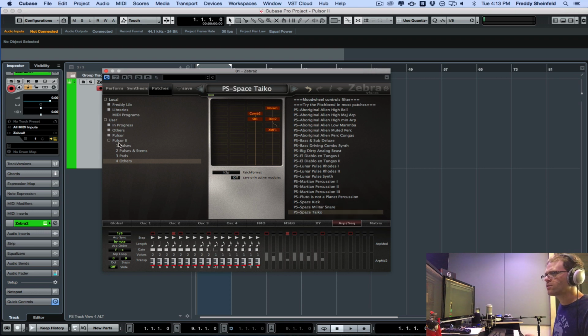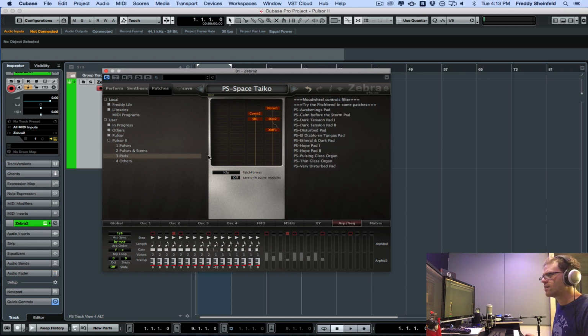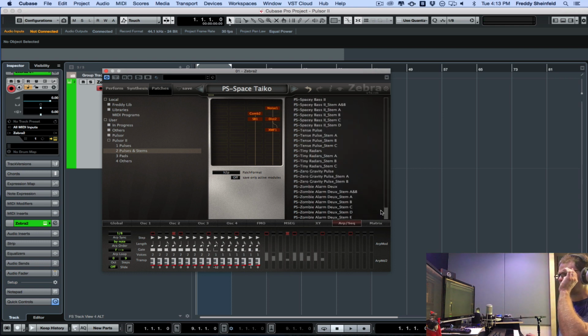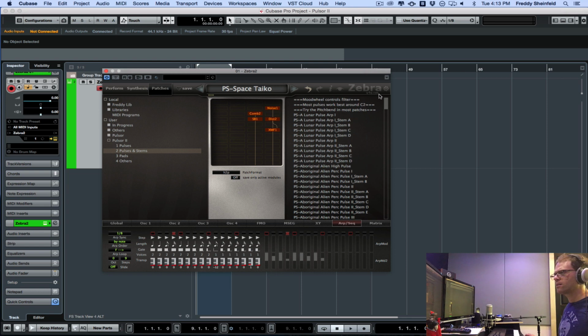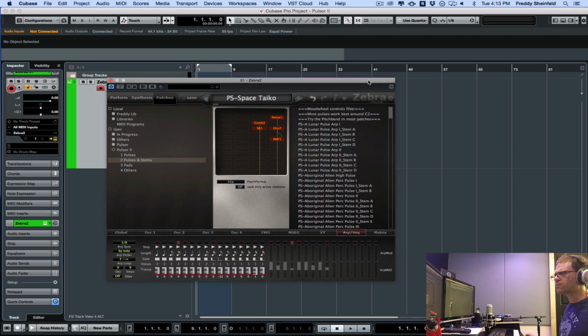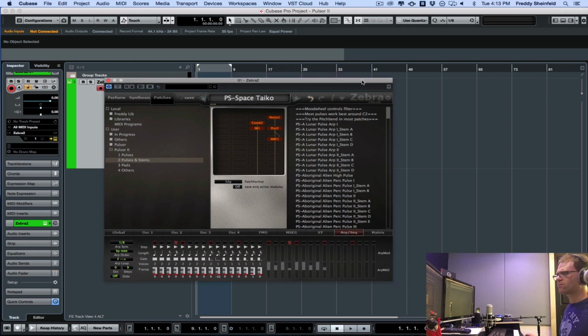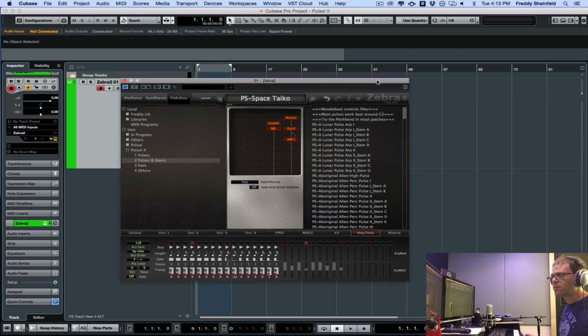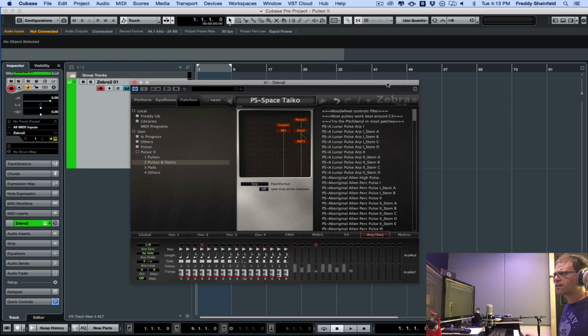So yeah, so that's the other sound. So like you can see, there's a lot of stuff here that you can mix and match on the pulses. So this is a very fun library, and it complements Pulsar 1 very well, because this one tends to be a little bit more percussive, and so they work very well together.